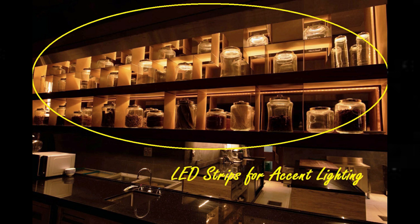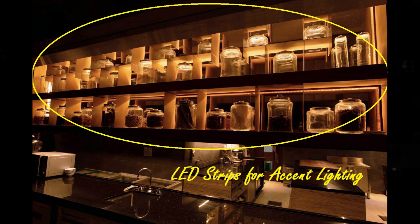The third layer is accent light. The meaning of accent light is to illuminate special architectural objects and elements which should be highlighted as per the interior designer's concept. To illuminate these objects, we use accent lighting achieved by track lights, focus lights, and ceiling recessed adjustable focus lights. The lighting designer, Bose Tiber Singapore, is highly skilled in blending all three layers together to create the best lighting concept, incorporating architecture and interior design.